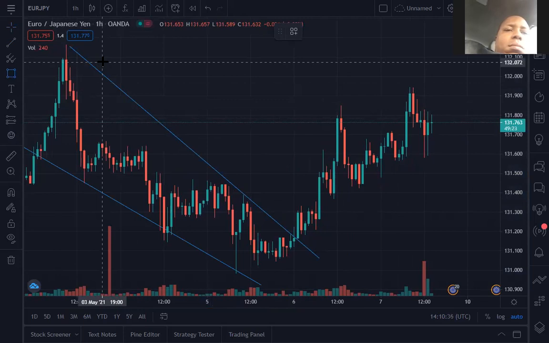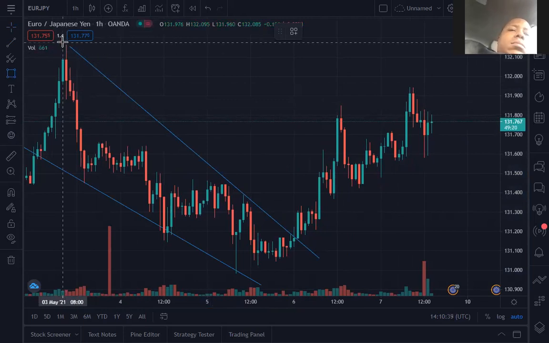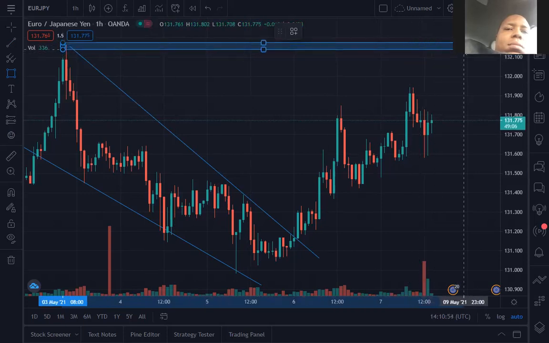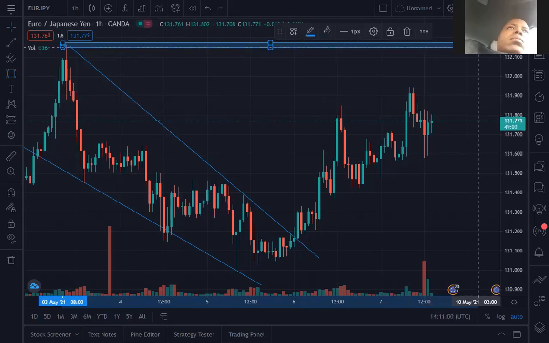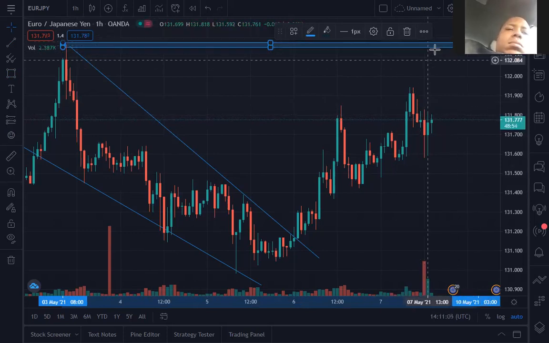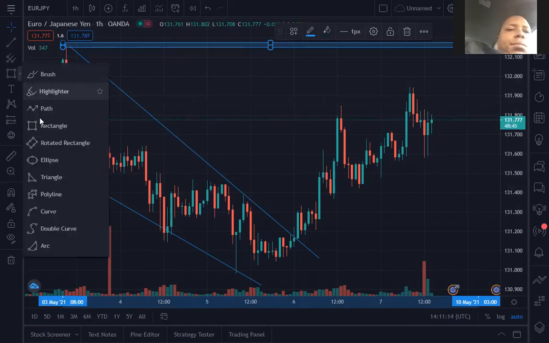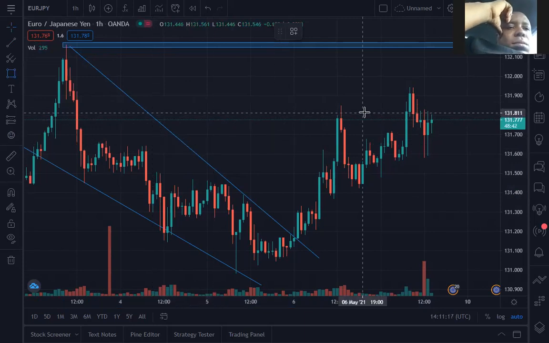But what we want to do is mark this higher zone that is here. So what we are likely going to do is place the horizontal lines here, so that in case this pair Euro JPY moves up to this place on Monday, we can be looking forward to take a sell, or be watching what it will do, if it will break it or react to it. So that is our highest resistance on the 1 hour time frame from what I'm seeing here.